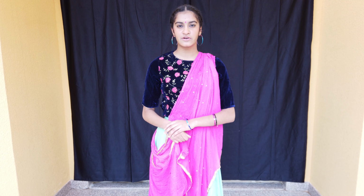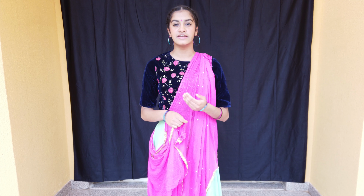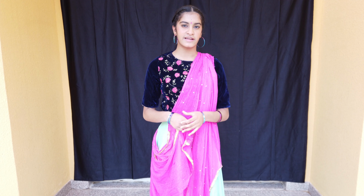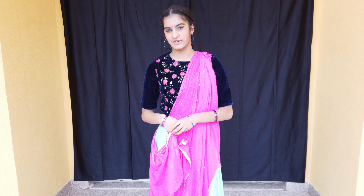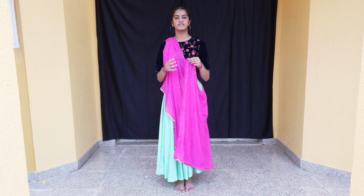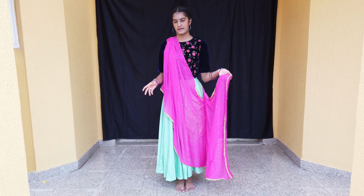Before we begin the choreography, for your easy learning, we've divided the choreography into 3 parts. We'll finish each part and go over it, and in the end we'll do the entire choreography together. So let's begin with the first part. Remember that this video is mirrored, so my right is your right and my left is your left.